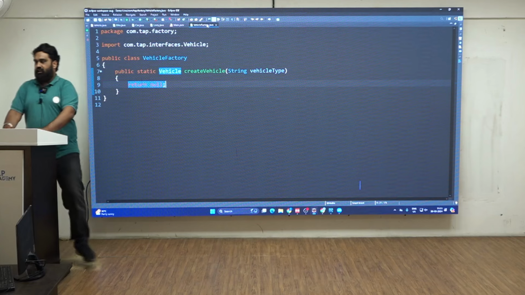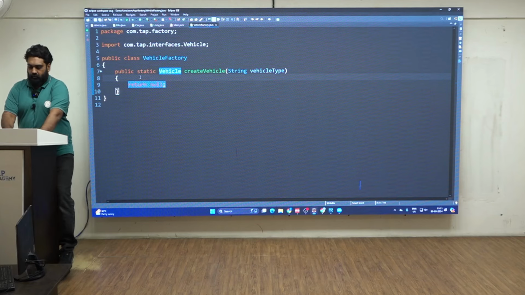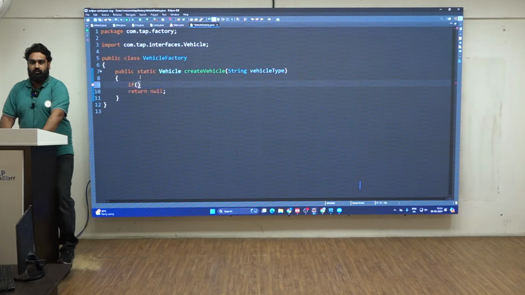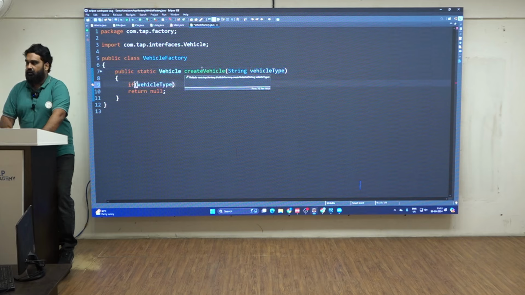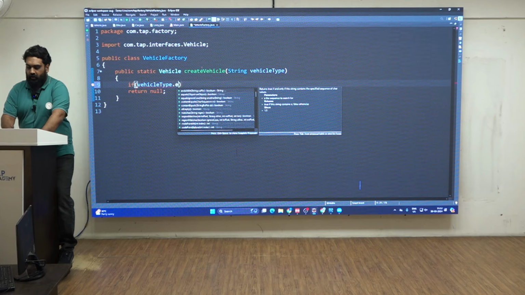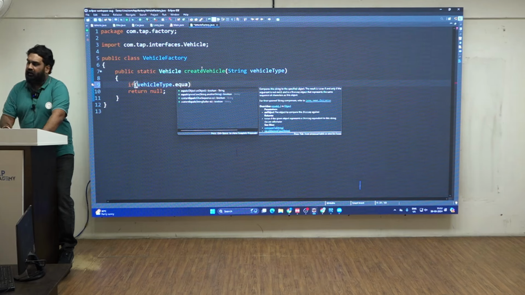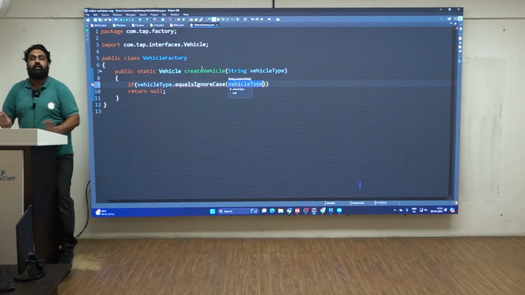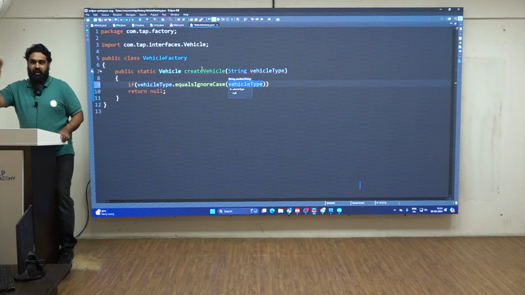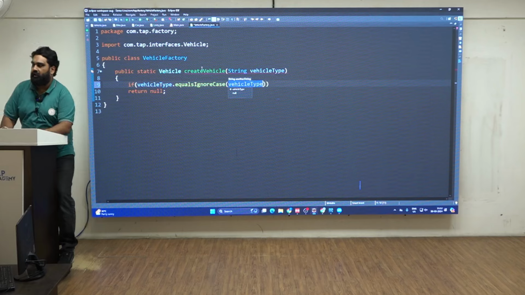So I will say here, boss, whatever is given to me in the vehicle type, if this vehicle type dot equals, I will write equals ignore case. Because somebody can ask for a capital BIKE or somebody will ask everything in lowercase. I will say equals ignore case.